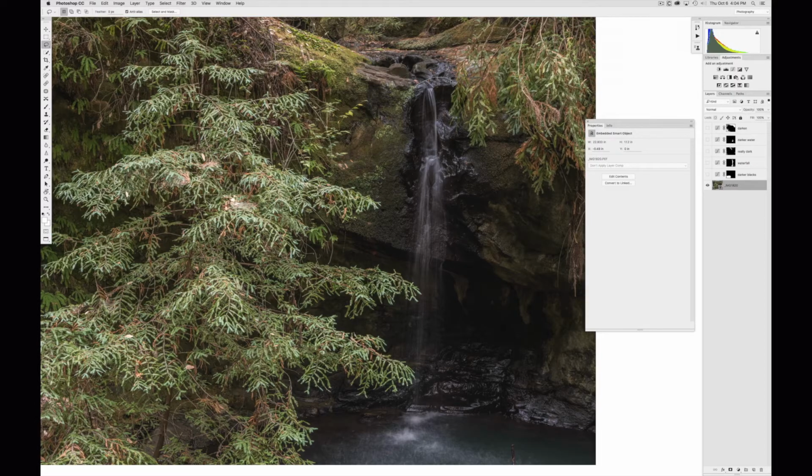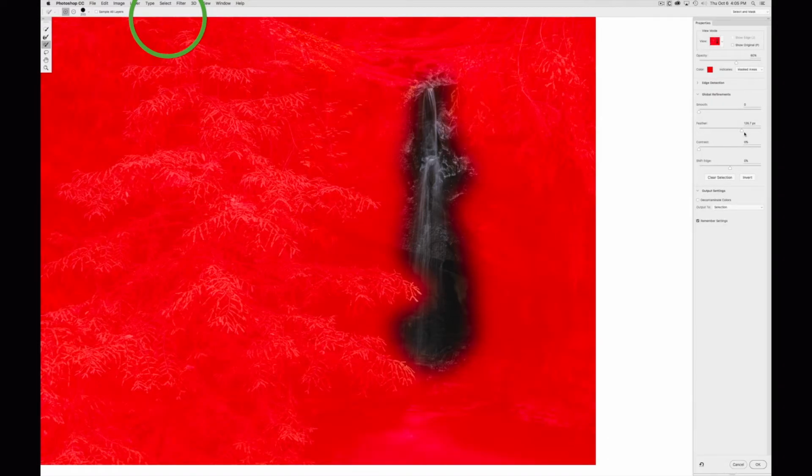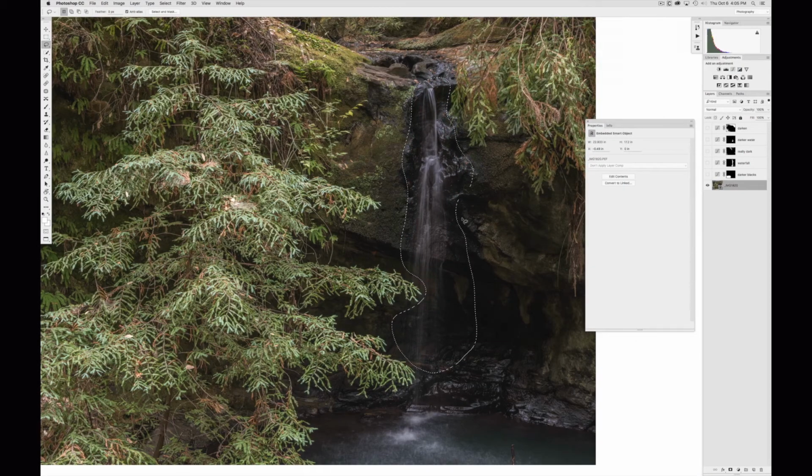So let me actually, we've got the layer here, but I want to show people how I did this. So I will select, I'm going to get some of these specular highlights in here too, because they could stand to be a little brighter. And we don't want to get the needles, but something like that. Again, loose and sloppy. And you always want to feather it. This is a smaller selection, so maybe not quite as much feathering.